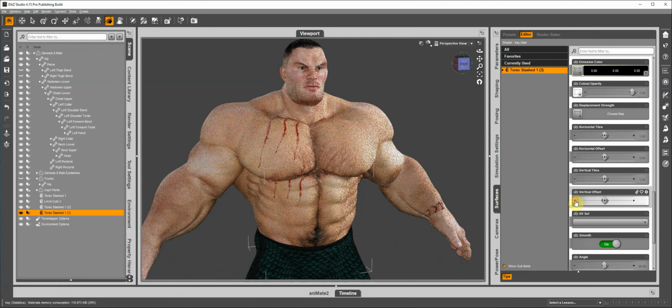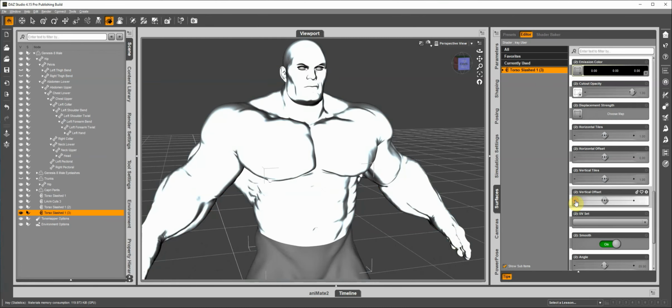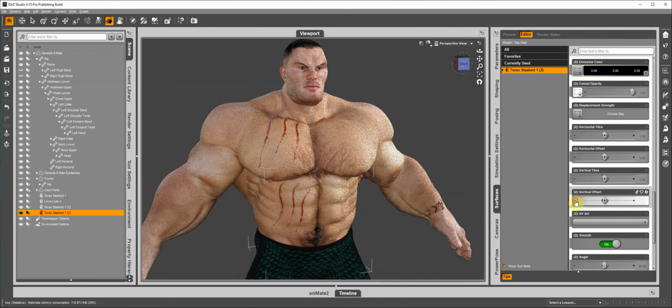Yeah, keep going, and you see how that wound is moving? Yeah. And now horizontal offset to go a little bit to his left side. Maybe I want it in the middle, right there in the middle, okay?